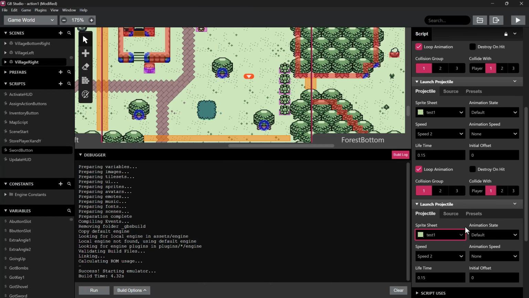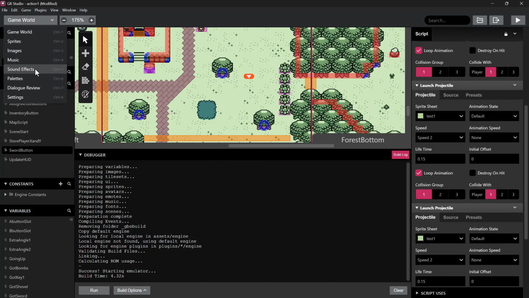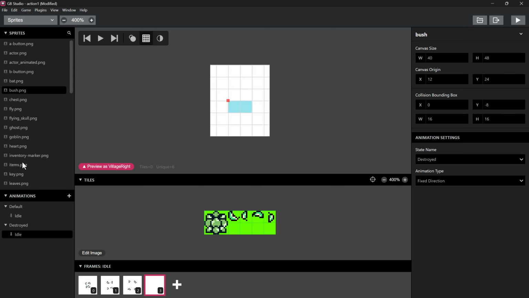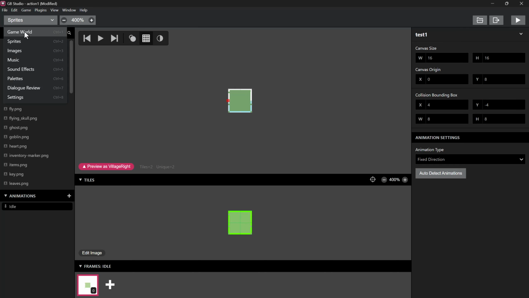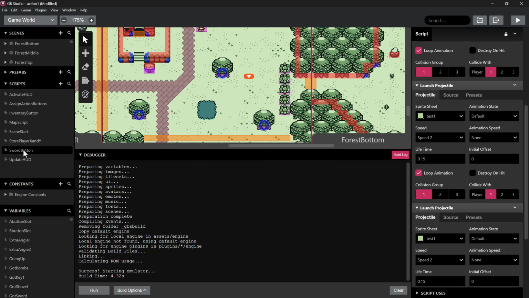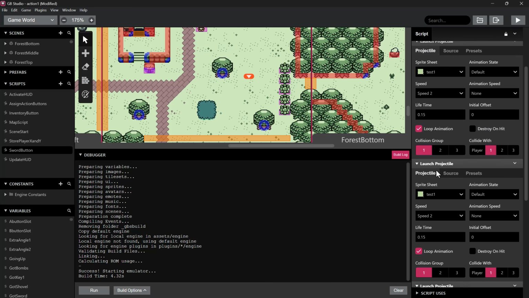So what I did here is I've got this sprite sheet. So test 1, let me actually go to that sprite over here. So test 1, and let me actually see the collision bounding box. I'm actually going to make the collision bounding box smaller. So 8 by 8. My transparent one is currently like this, so I'm going to put it kind of right in the center. I think if the collision is smaller, it just does better, especially hitting larger things like this. And let me go back to Game World, and then you should be able to see I've got the sword button here, so everything's set to test 1.